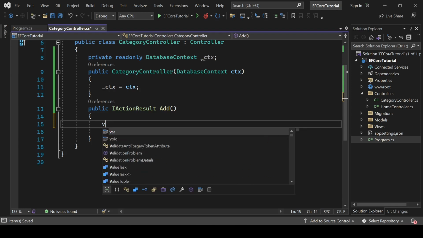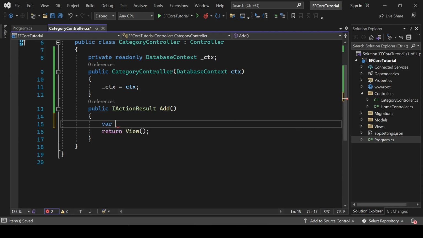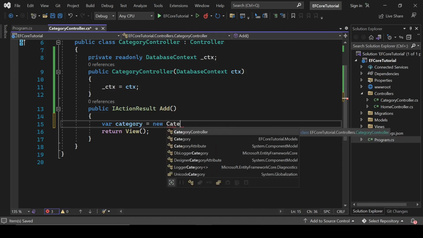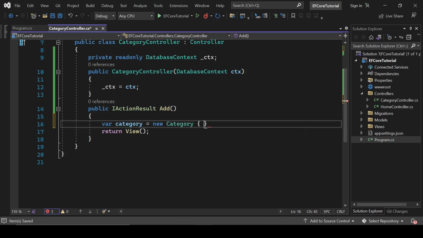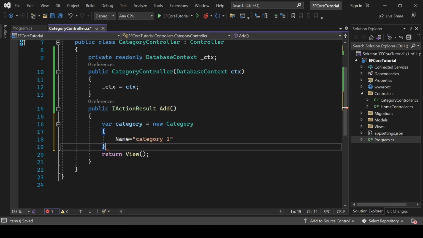Okay, so let's see how to perform an add operation to our database entity. For that we are going to create an object of a category, new category, and we will provide a name to it, so it will be category 1. Okay, and that's it.